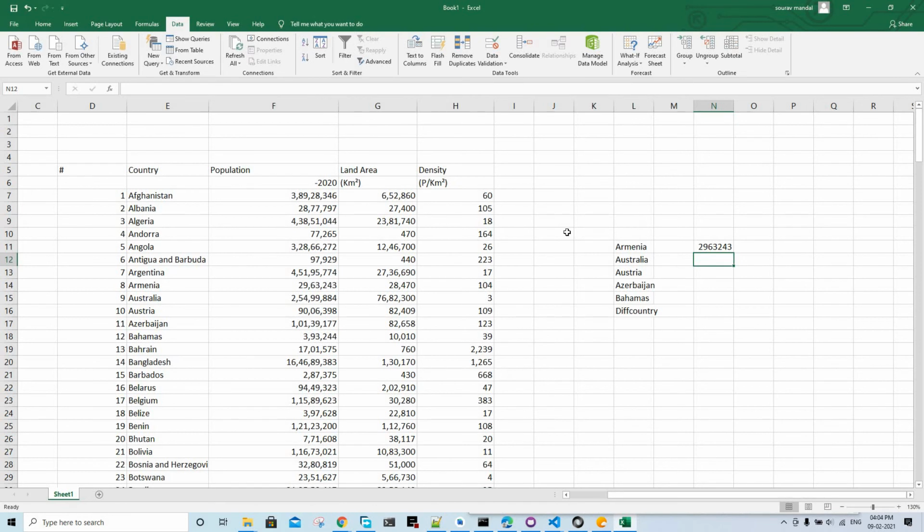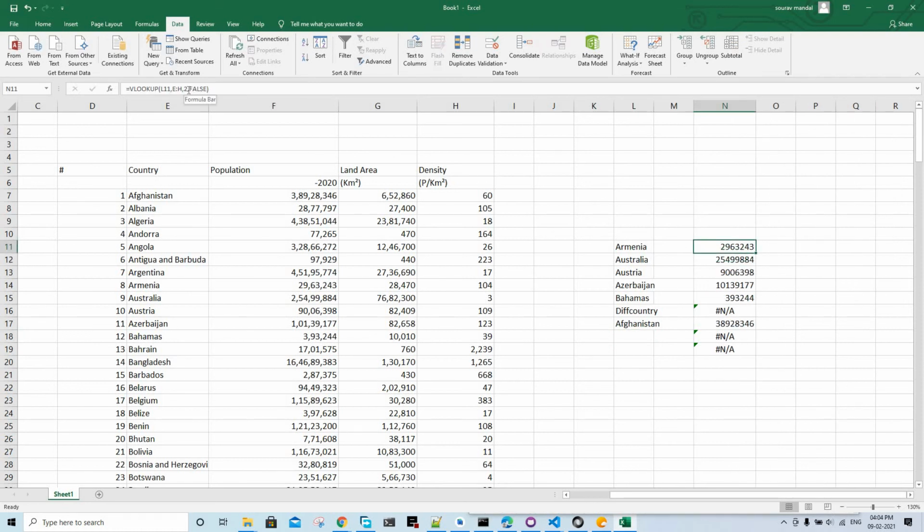This will print out the population of Armenia. If I drag it down, it will do the same for other countries as well. So Afghanistan, it will give me the number again. Say you want another column, instead of 2 you can just type 3. 3 will give me the land area in kilometers, which is 28000. And in case I copy it to Afghanistan, we'll get to know the exact number. Yeah, 65860, as you can see, is the same.